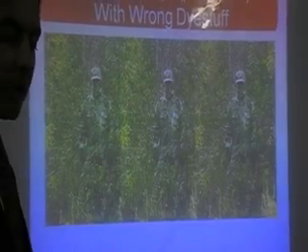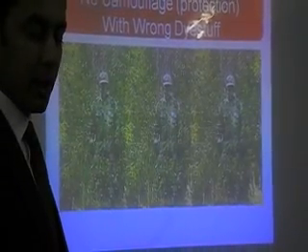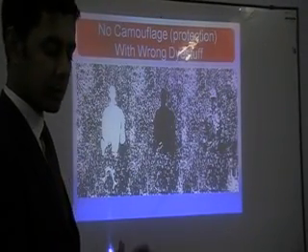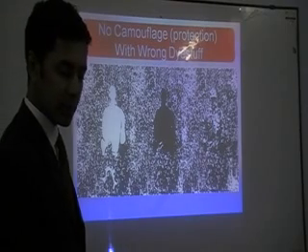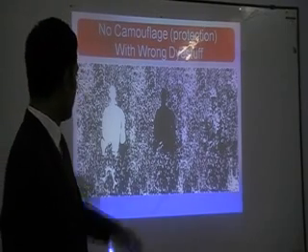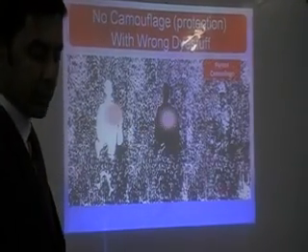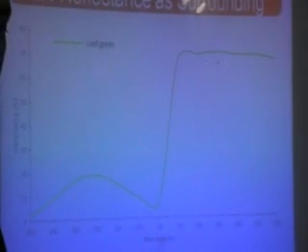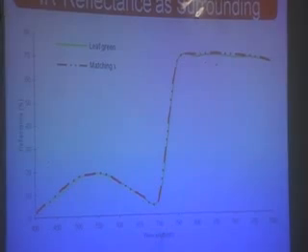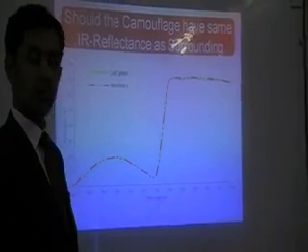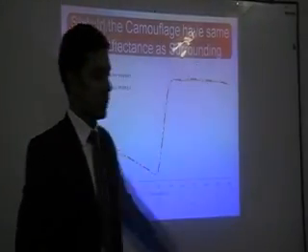These are the soldiers having the uniform which is camouflage printed. These are not detectable to the normal human eye. But when they are in the IR range or they are portrayed through an IR film, then this and this, you can see that these are detectable or can be targeted. But this one, the third one, is perfectly camouflaged. This is the reflectance data for the leaf green, and a pattern to match, or a pattern which gives the camouflage, should be like this one.